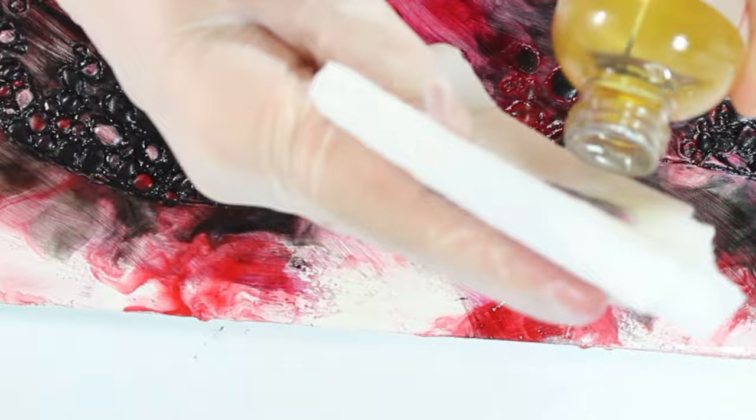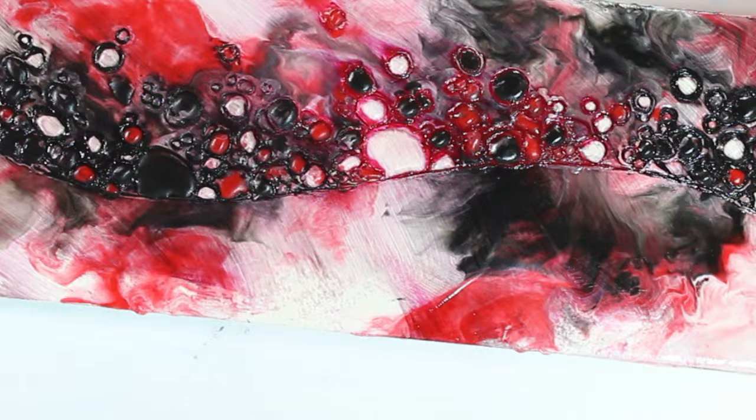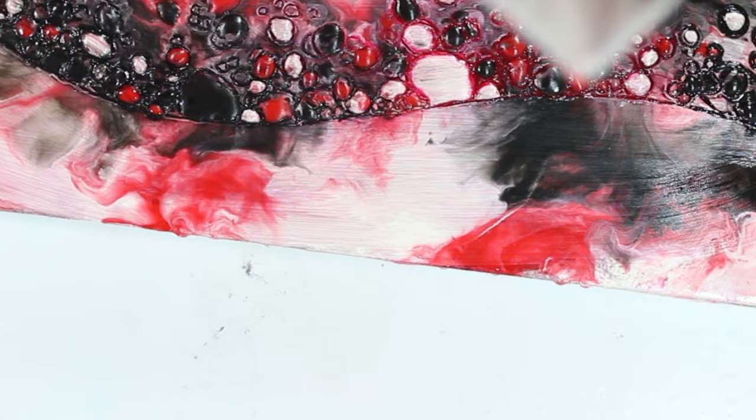Linseed oil can have a yellowing effect, so be sure to wipe away as much as you can before you leave it to cure, and spend some time buffing your painting with a dry, soft cloth a few times once your painting is dry.